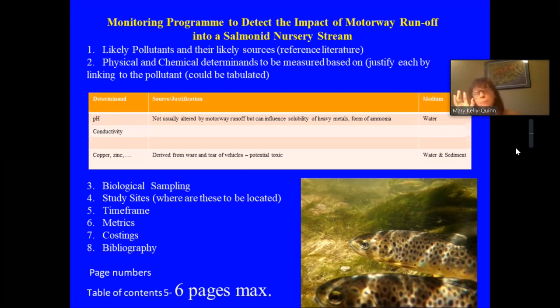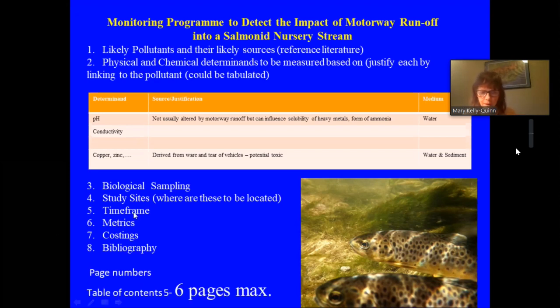Now, I'm not giving you any particular motorway except to say that it's in the Midlands in Ireland, so it'll be draining in limestone. But what I mean by the study sites is where are they positioned relative to where the pollutants may be coming in. And in this case, the pollutants are coming in at a single point. So all of the drainage from the motorway is brought to a single point, and then it's directed to the surface water. So it's a point source that you're dealing with. And that influences the location of sampling sites, because they can be upstream, downstream of the point source, and they can be at different distances for the downstream.